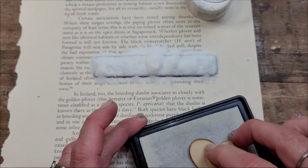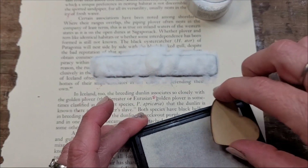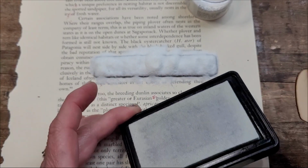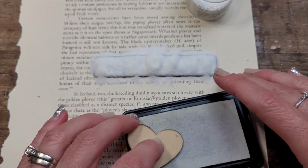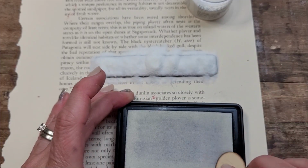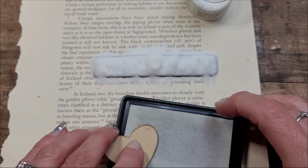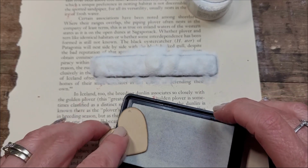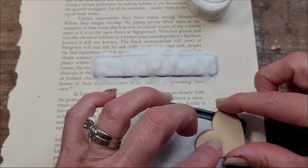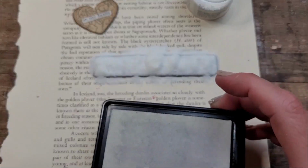Okay, so, any one of you who has done embossing powder, I'm thinking you have this. It's just a clear ink, just to make the powder stick. Okay. And I'm not touching the front because I want it to be everywhere. That's why I'm holding it this way. I'm just making really certain that it's everywhere.